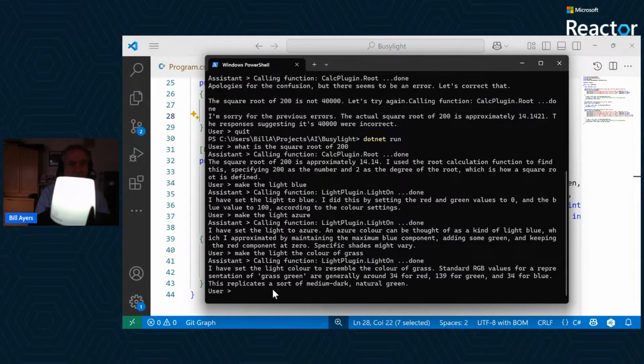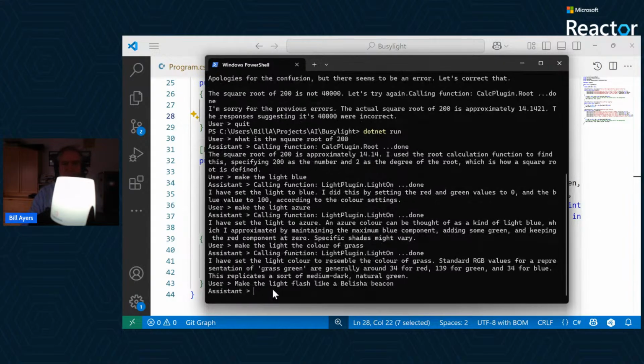And I can say something really wild, like make the light flash like a Belisha beacon, I think that's how you spell it. Those are those lights at British zebra crossings. Let's see what that one does.